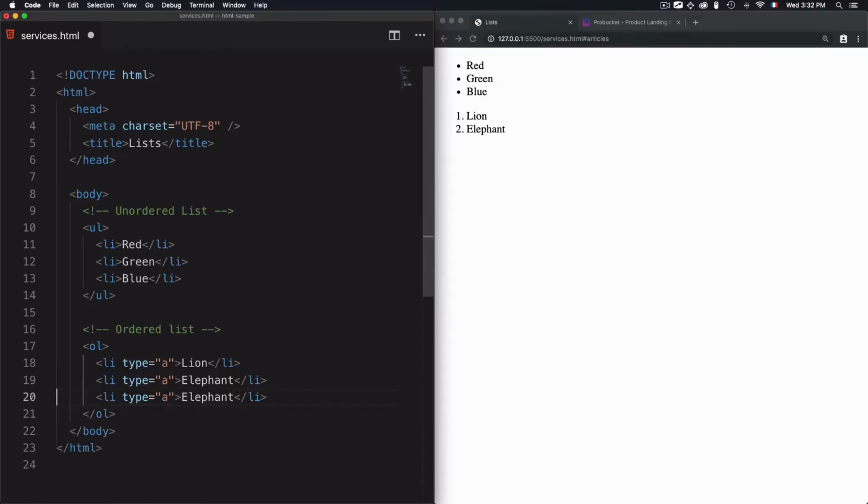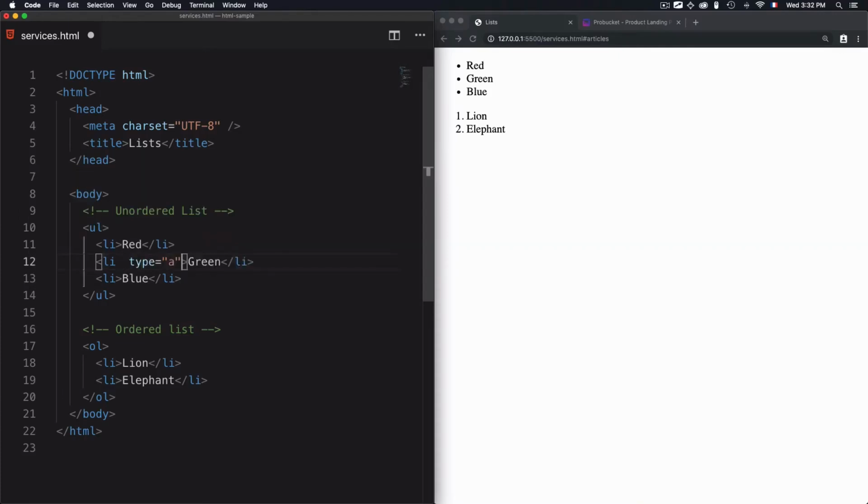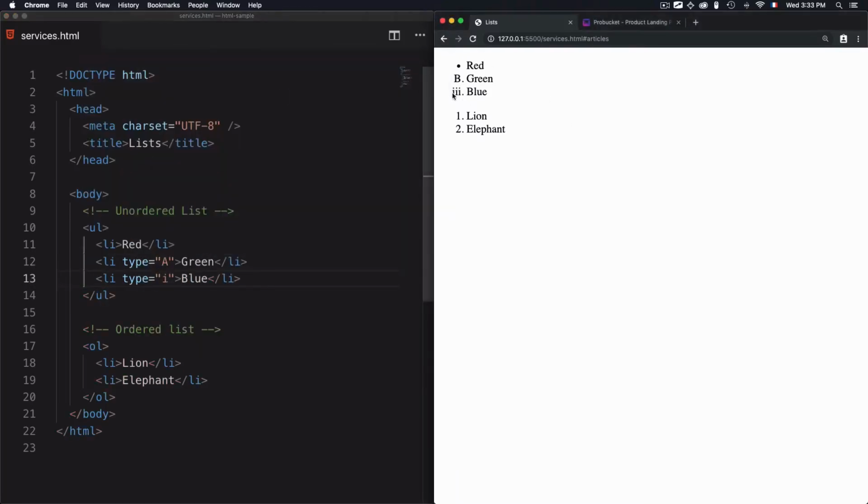Okay, let's remove these items and I'll remove type from the ordered list. Then let's copy that and put it in the unordered list. For example, I will go for the next item. Now I have a, which defines that this is a and b. I'm not using the type for the first one, but once I use the type for the second one, to define that this is a b, I can go for the uppercase letter B, and for the next one I will go for the lower Roman numerals. Okay, type and i here, and this is what we have as a result.